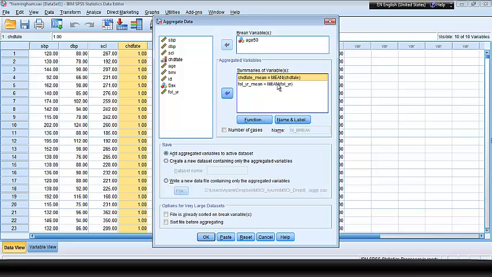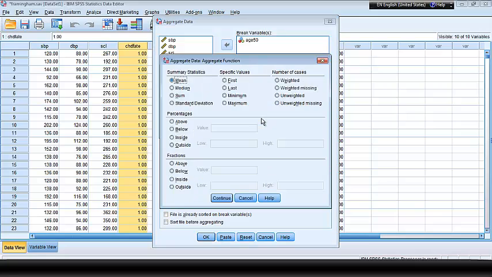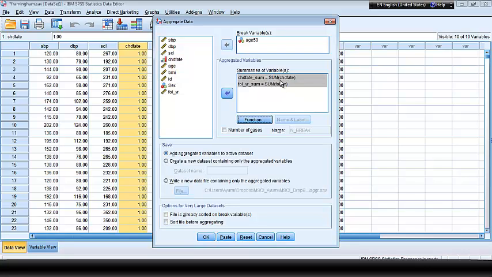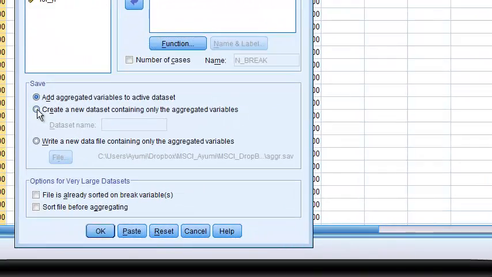Let's highlight both and click on function, and change the default of mean to sum. Click continue. Now the function is changed to sum. We are going to create a new data set which contains only the aggregated variables. So let's click this middle option and give a name to this new data set.